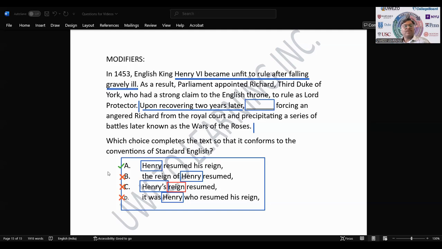This is the simple way to deal with modifier questions. First thing, you identify what is the modifier. Once you identify the modifier, then check which noun or pronoun or whichever word it has to modify. And once you get that answer, then you can work on the answer choices and eliminate those that do not provide the right modifying. Now, remember, the modifier should be kept closer to the noun or pronoun or whatever it is modifying. If you follow this rule, getting modifier questions correct would be too easy.